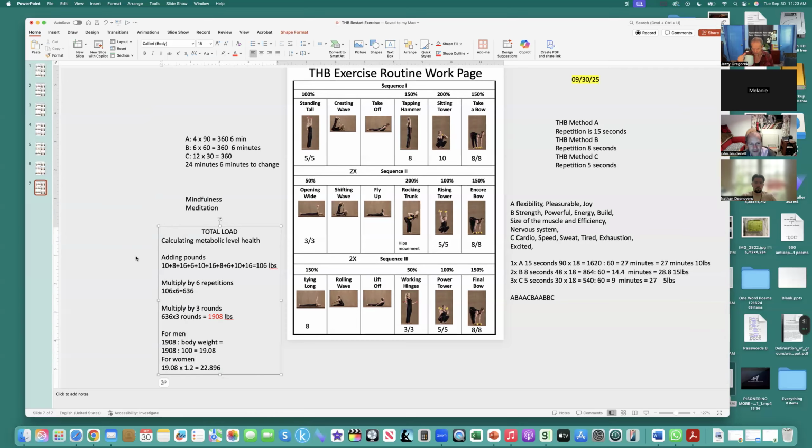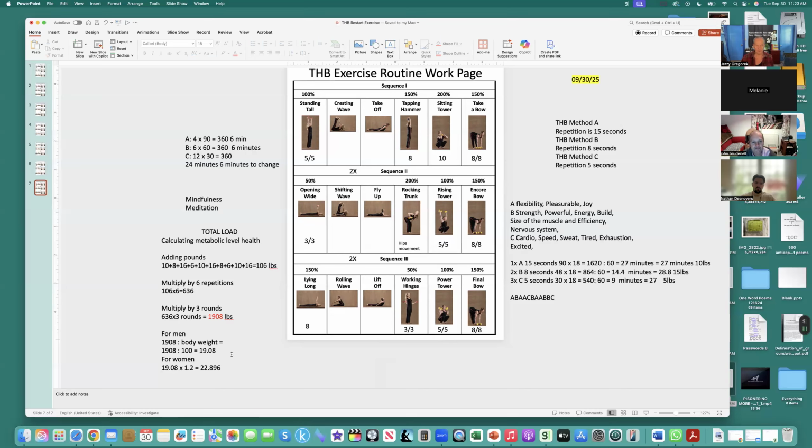I've got a quick question. It's sort of related, but if we're doing B instead of A, do we do the whole sequences? So I do one of each set and then one of each set again, or do I start with 18 standing tools and then 18 cresting waves if I was doing C? Do you know what I mean? So you do 3 rounds, 3 rounds, and 3 rounds. Okay, thank you.